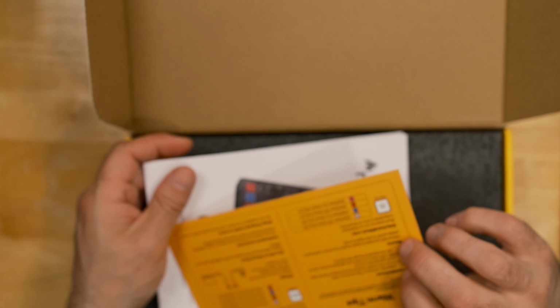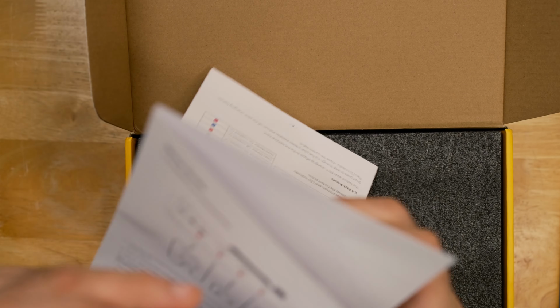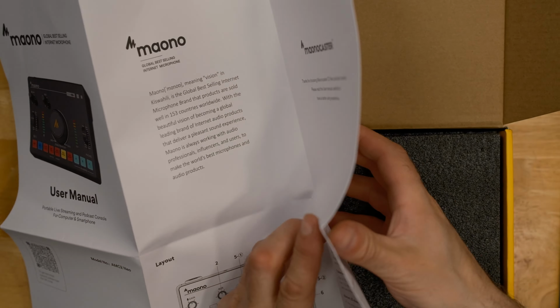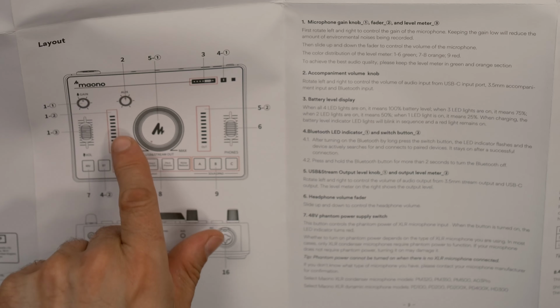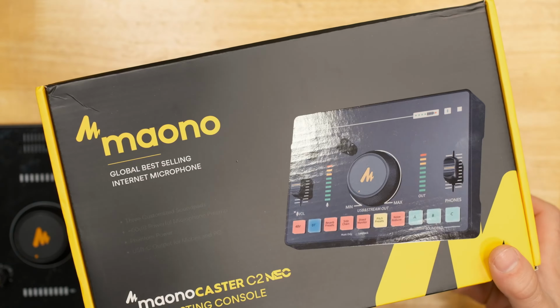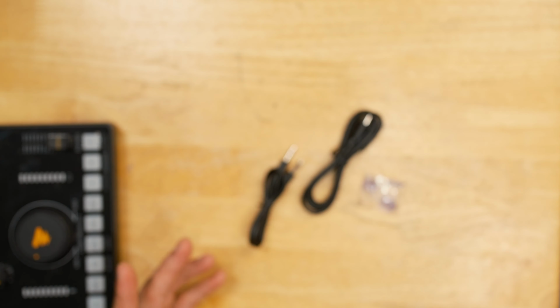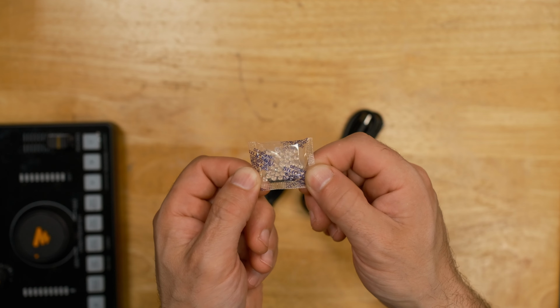Here we have some included papers, a user manual. Seems like a fairly sizable one at that. And it shows you a bunch of functions, such as what your knobs and controls do, all listed by number. So included in the box we have silica. The choice to use this silica was a clear one.